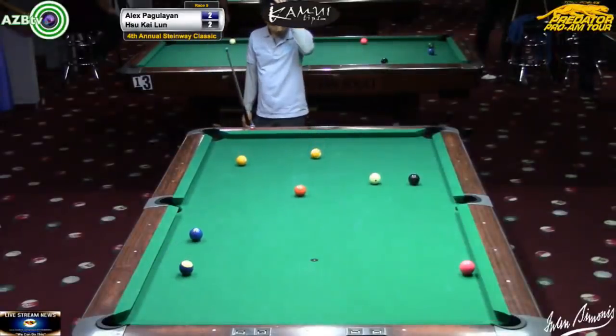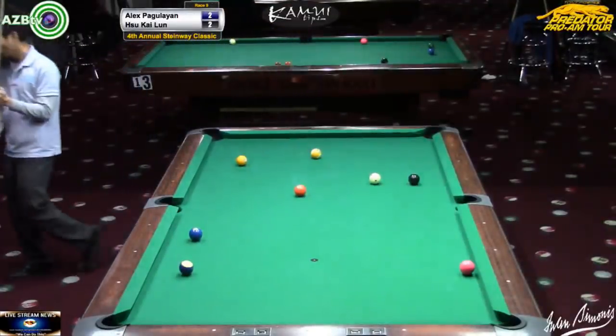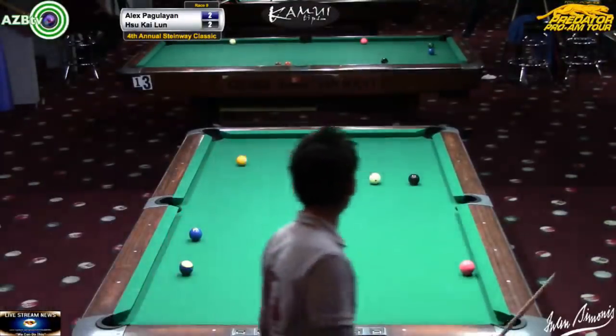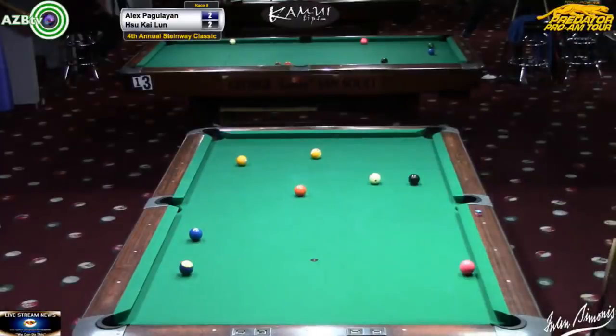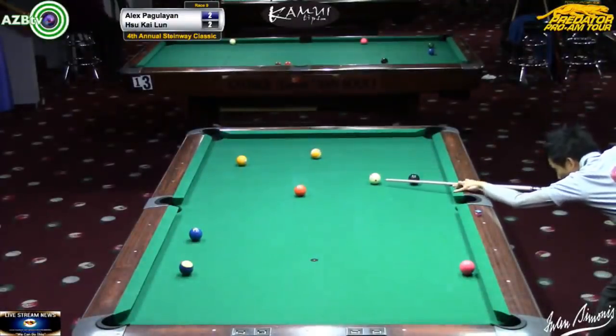Yeah, two this ball to the 10. I think the two would go. You know, you just play it with speed. Only thing is that other ball on the side, so you really don't want to move the cue ball too much. Right, that's correct. You mean the other ball on the side? The four, is that the three or four? The 4. That's the 4.